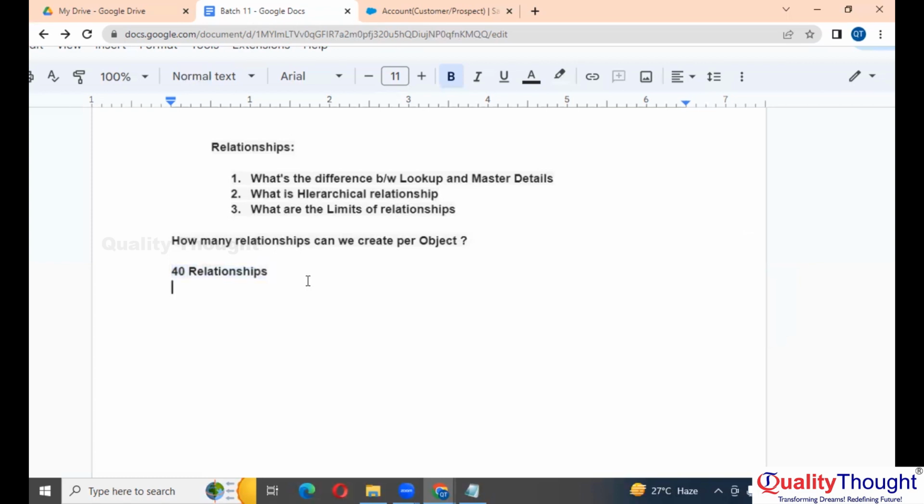40 relationships. 38 lookups and 2 master details, or 40 lookups and no master details. These are the 2 possibilities that you can achieve.